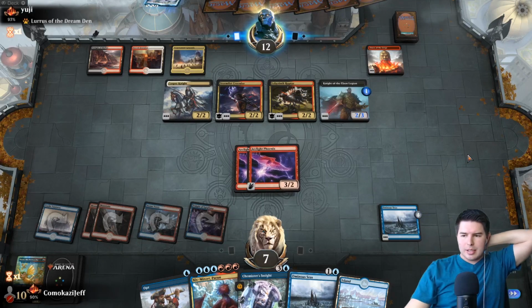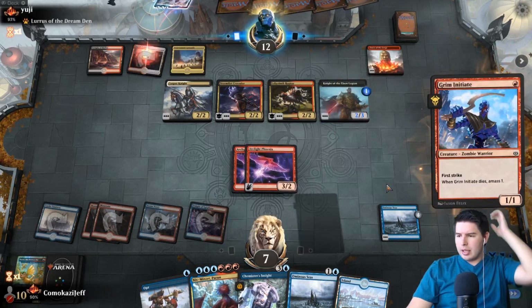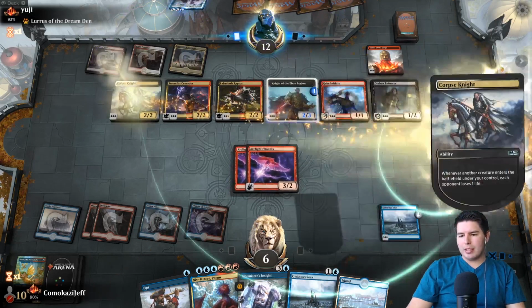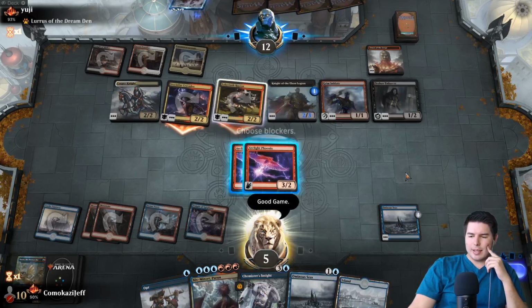I don't think we can deal with this Labyrinth Raptor. Creatures control with menace. So they have 2 creatures that can hit in for 6. Then we're dead to the Stormfist Crusader. Now we're just dead, because we can't block. I mean, we can block one of these guys, but everything else is, yeah, okay, good game. Wow, alright, this is a sweet deck.